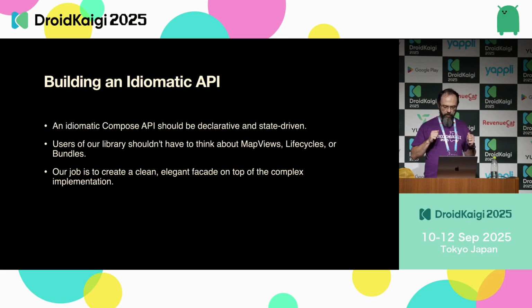There are also some Compose API guidelines. If you don't know them, I encourage you to search for them. You can just go to Google and search something like Compose API guidelines, which describe how a Compose API should look. They define things like you should always have an initial modifier parameter with a default value, and a few other examples. So that's also important when creating an API.